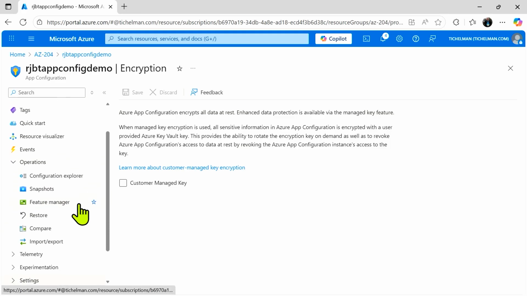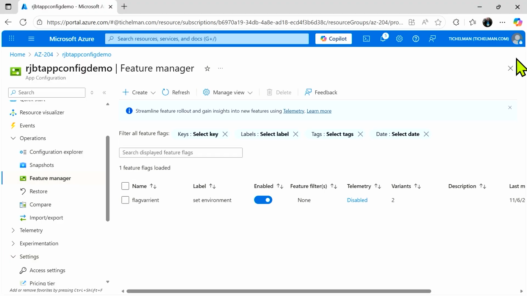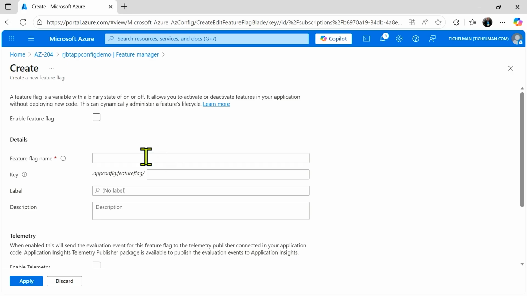And we're going to come into the feature manager. So it's inside of the feature manager that you're going to be able to create these flags, these app config settings that you want to work with. We talked about there's general app config features or feature flags. So you can work with variants or feature flags themselves. I'm going to create a feature flag, and I've already got one out there that we can take a look at after it's been created.